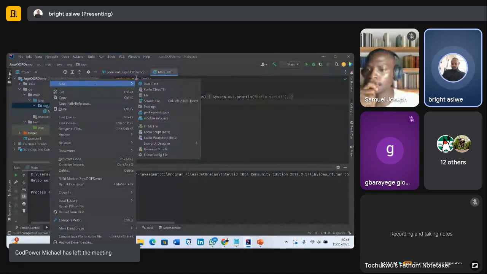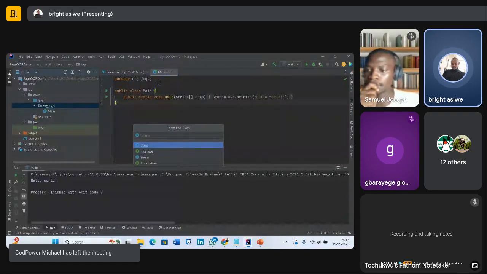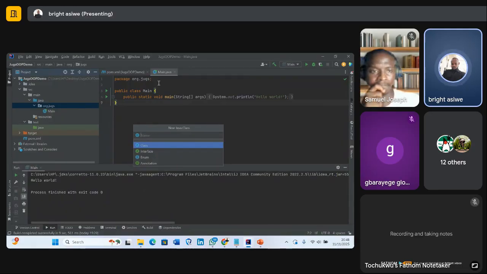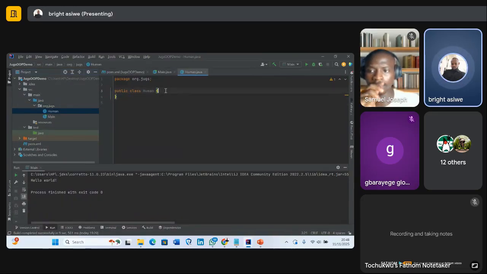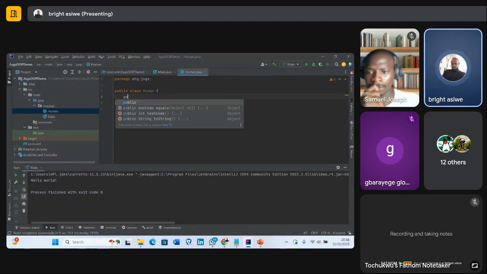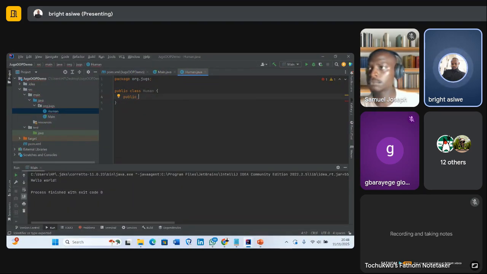Which class will I create? I'll be creating a human class. So I'll have this as a human class, right? And what are the attributes of a human? For now, let's not go with best practices.